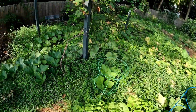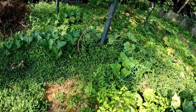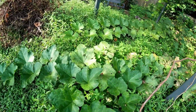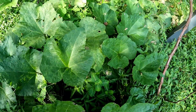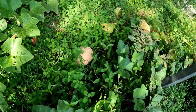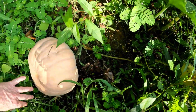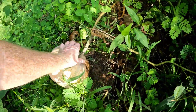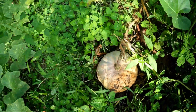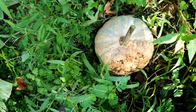Okay folks, so here we are in the pumpkin patch, and as you can see, it just looks like a big mass of weeds and leaves, and it is. But what has happened is these plants have dropped a lot of pumpkins down here in these weeds, and you have to kind of look for them. So what I did was, about a week ago, I came through here and I took the leaves that were covering this plant and I cut them off, and now it has turned, because of the sun, into a very nice colored pumpkin. And there you go. And what I'll do is I will cut this off. Oh, I've got an ant bed there. Anyway, I'll cut it off right here, and that is harvested.